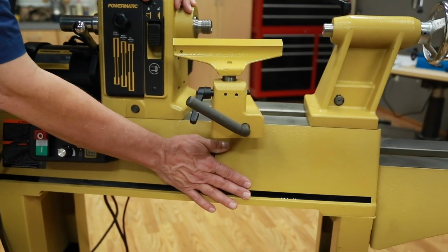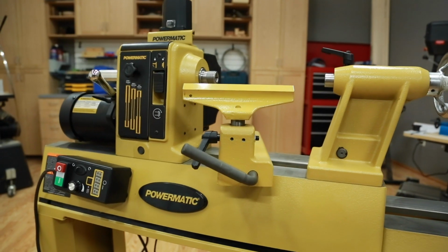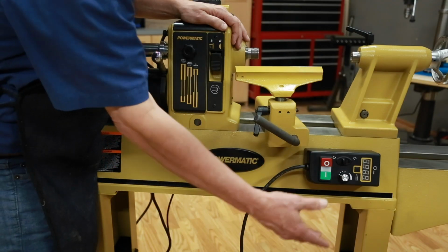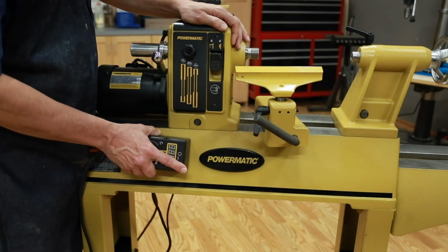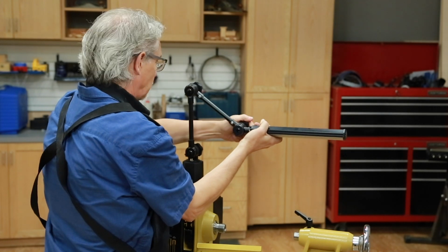This is a substantial lathe in a mid-sized footprint, which I really appreciate. Plenty of cast iron to keep it stable, movable control switch, variable speed, and check out this light. It's very nice.